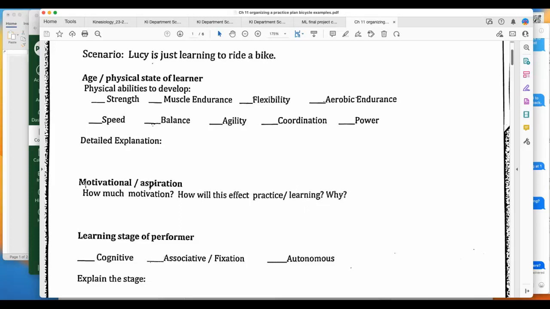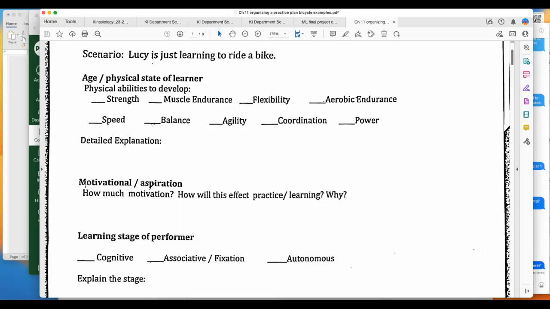To go ride with their friends? Yeah, to go biking with their mom and dad or their friends. Probably peer pressure: my peers can all do it, so I want to be able to do it too. So how will this affect their practice and learning, and why? How would her wanting to play with her friends affect her practice and learning of this?